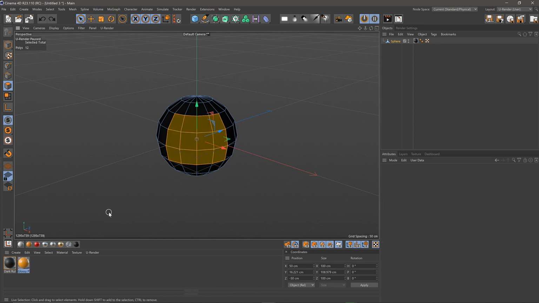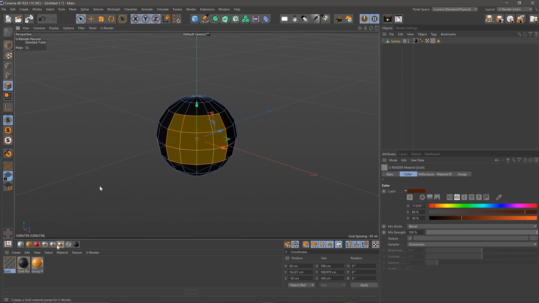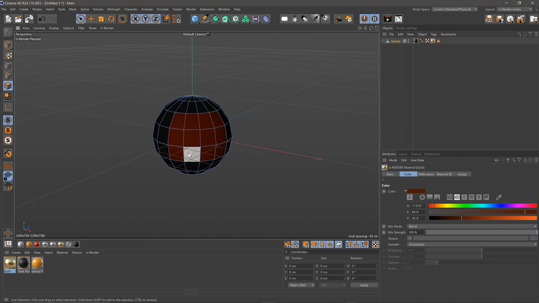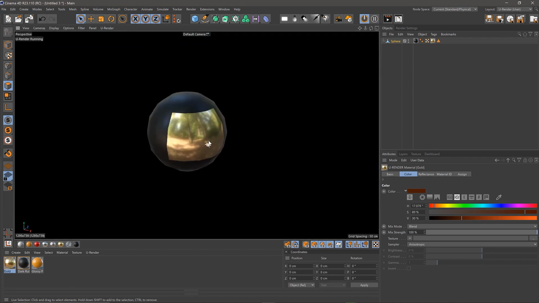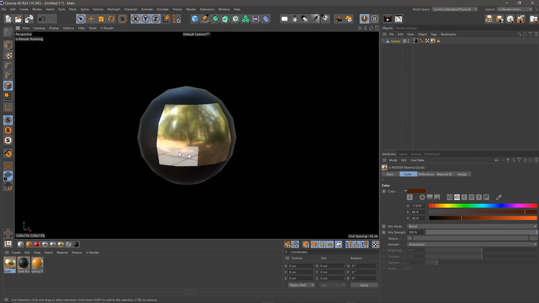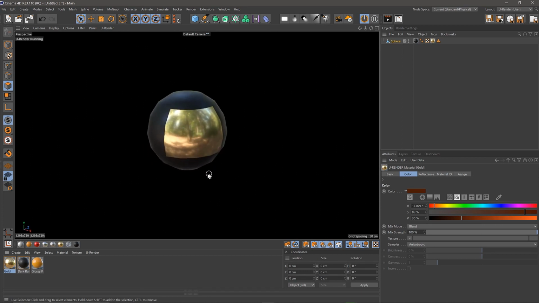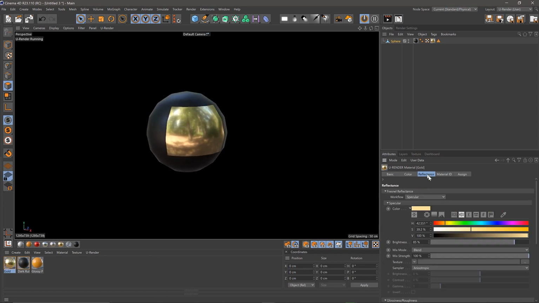But now what you can do is, in case you want to create a new material for polygon selections, also if you press and hold Shift and then, I don't know, choose gold, now you're able to basically, let me just render, see, now you're able to apply with this technique any of the presets you would like. And then you can change, of course, just usual stuff from your attribute manager.